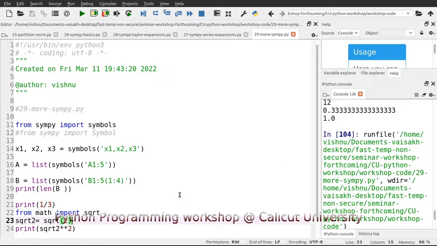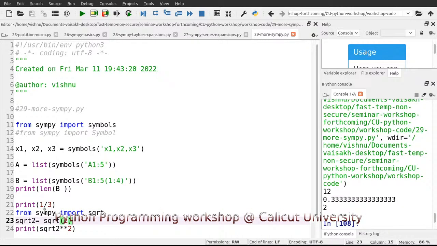Let us try to see if sqrt is there. From sympy, import sqrt. Okay, let me just try. So I will do it in two ways. From sympy, import sqrt, the result of that I will show.